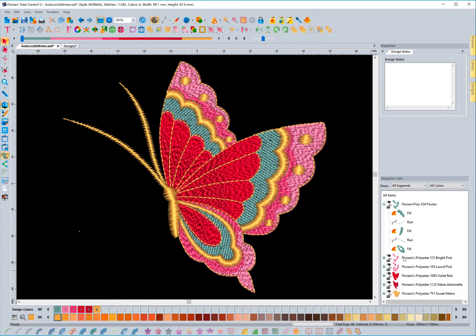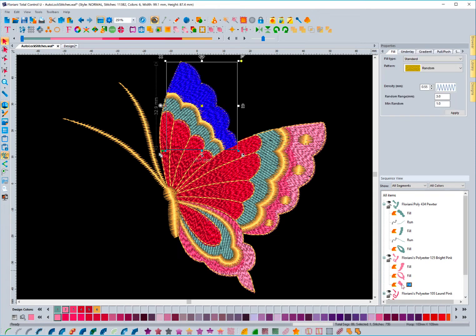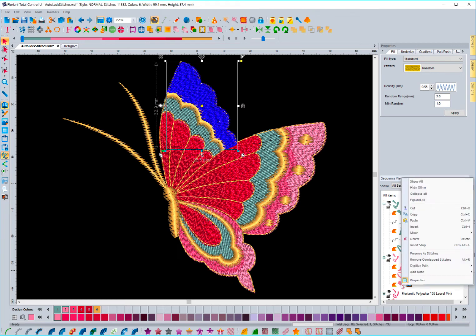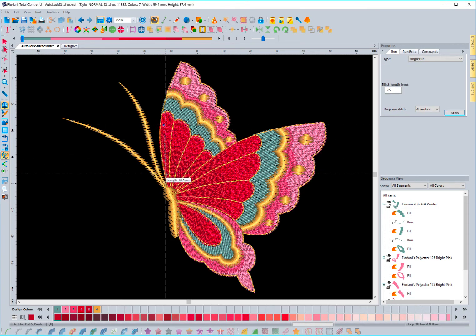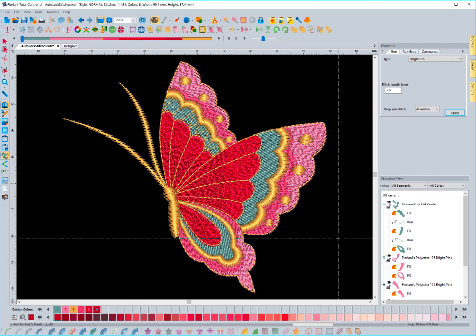So what I could do is select this last object here, and do a digitize path after it, and I could come in here with the running stitch tool and create a little pattern in here that I wanted to add some detail to, and then right click, and you'll see that it put it in there.